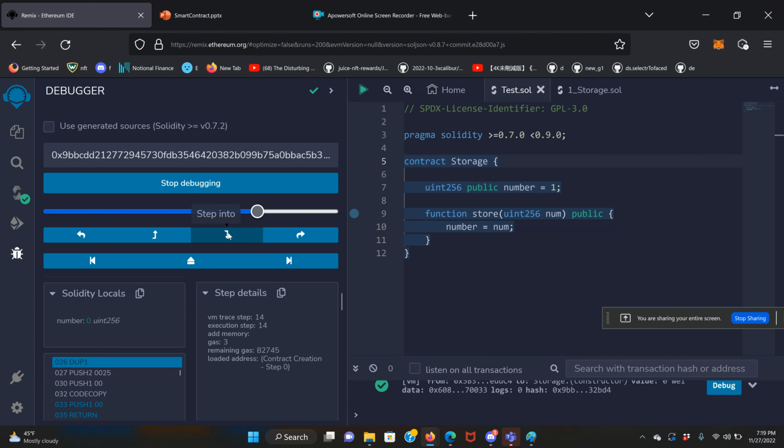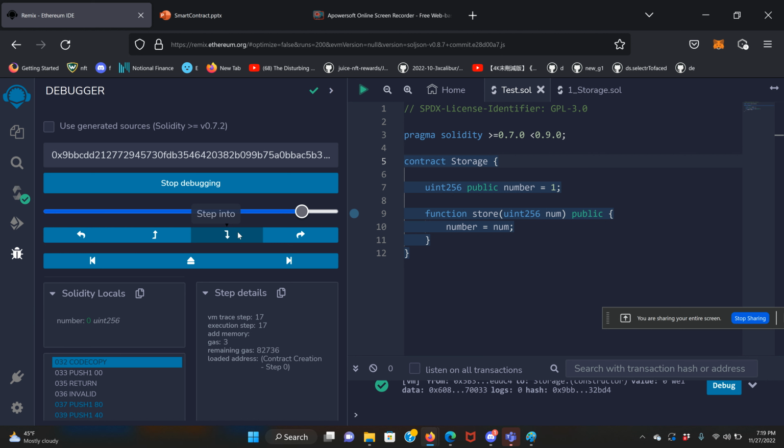I'm going to go very fast over this. Oh, I'm sorry, I'm going too fast. Okay, step into this: DUP1, PUSH2, DUP1, PUSH0, PUSH0, and then CODECOPY.